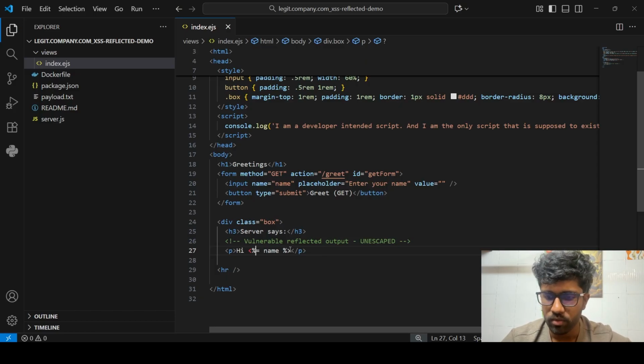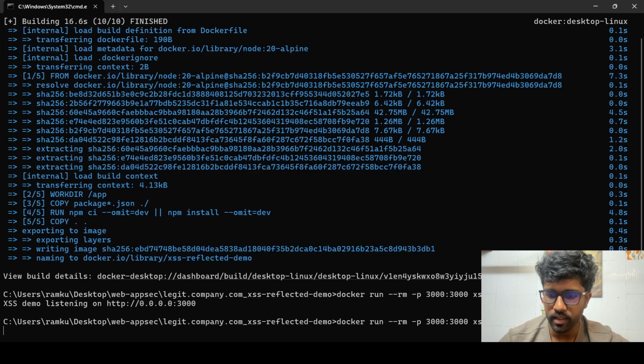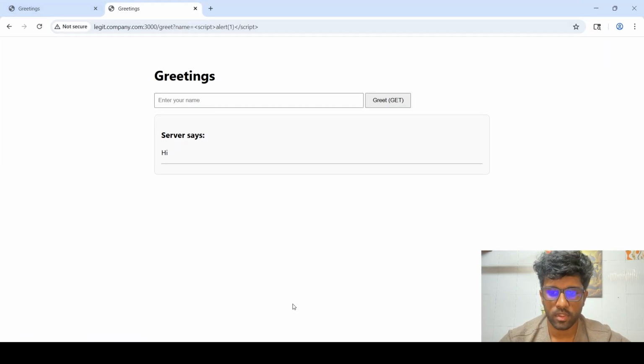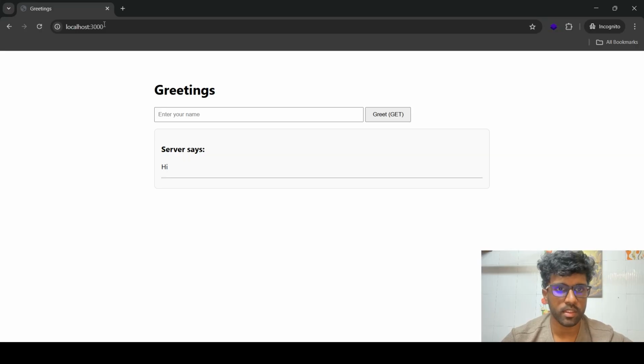Let me save the code and we'll run this now. We'll run this application after changing the code and see if our script gets executed or not. So I've rebuilt and rerun the application. Let us reload this.